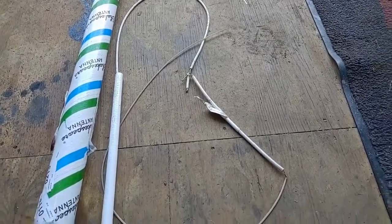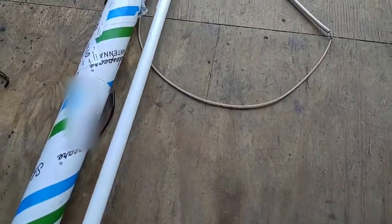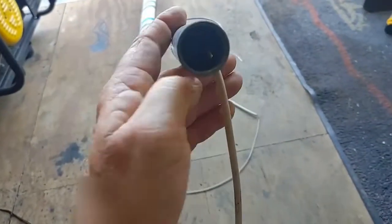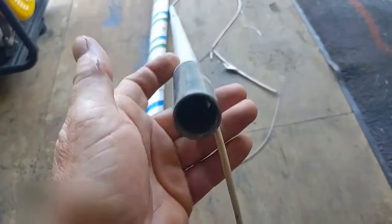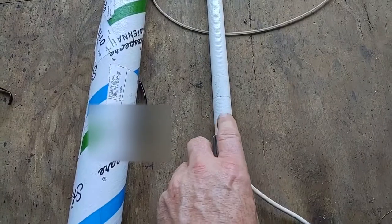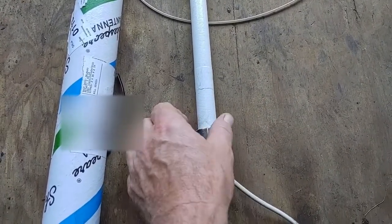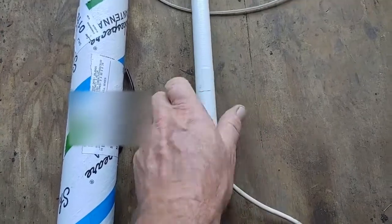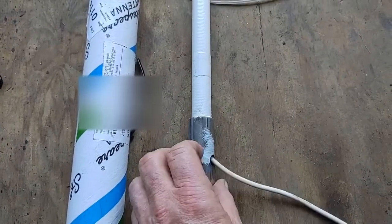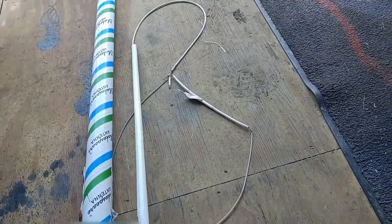If you're planning on replacing or putting a new antenna on, I highly recommend putting a little bit of silicone down in the hole here — just far enough down in there to kind of seal things off so the water doesn't build up in it. I normally try to do right in this area here on the new antenna, sealing this area off. Put a little sealant there if you want to. But that keeps it from being so badly dry rotted on the inside and breaking up.